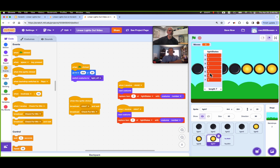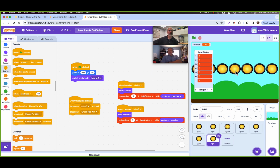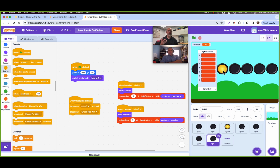If I click this one, 2, 2, and 2, on. I can make them go right back off. Cool. You can test as much as you feel like you need. There's no winning or losing right now. But it should do exactly what you expect for every click. And you can do weird combos, right? So if I do that, it's kind of a weird combo. You can do whatever you want to do, right?